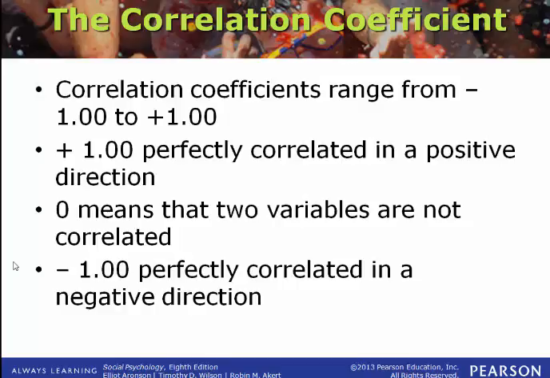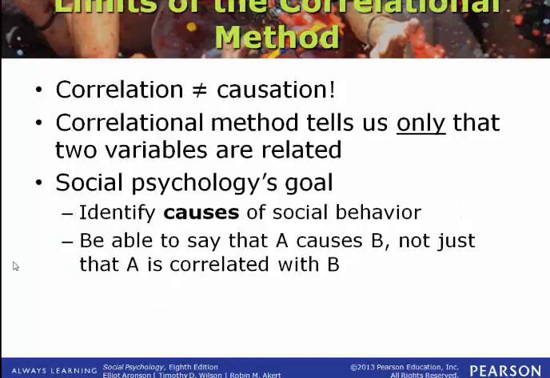One thing to keep in mind when you're looking at the strength of a correlation is that you don't look at the direction. The direction is important. It tells us if it's positive or negative, but it doesn't tell us anything about the strength. So you basically take the absolute value. In other words, you ignore the sign. You only look at the number. So a negative 0.5 correlation and a positive 0.5 correlation have the same strength, right? A negative 0.8 correlation is stronger than a positive 0.6 correlation. And a positive 0.8 correlation is stronger than a negative 0.6 correlation. You would only look at the number to determine the strength, okay? And just let me know if you have any questions about this. But when we're talking about correlations, we need to know the direction and the strength, okay?